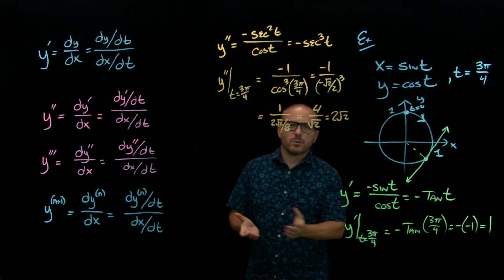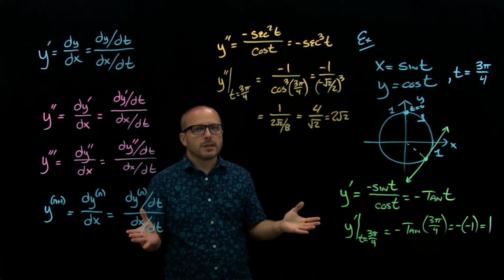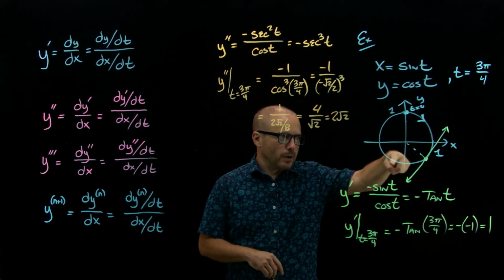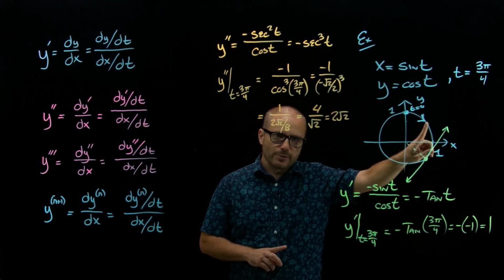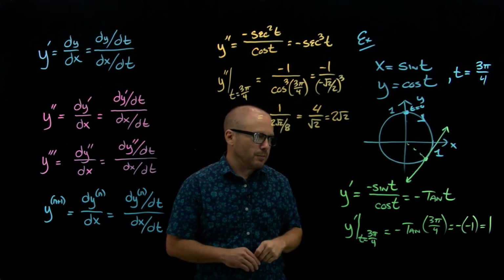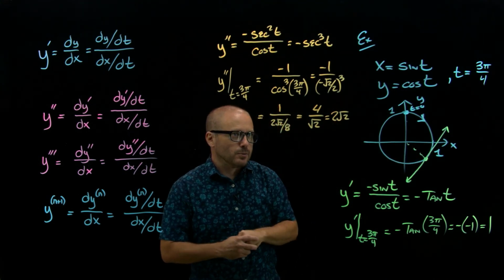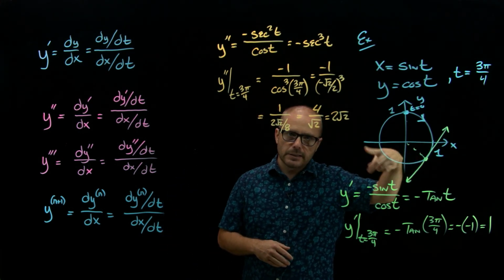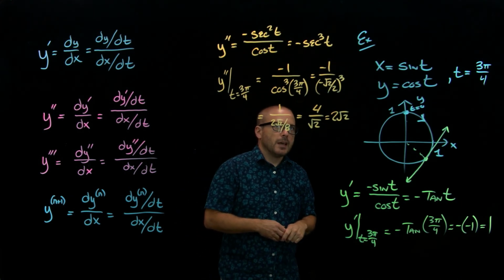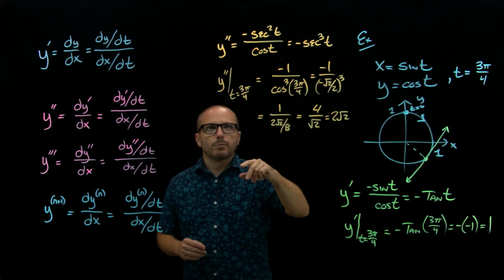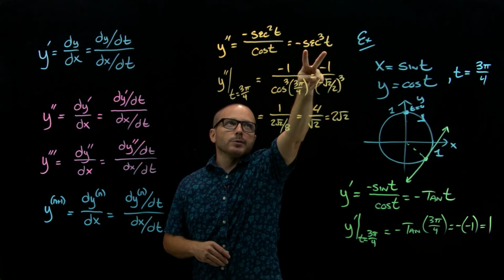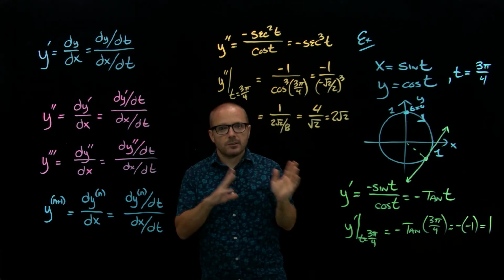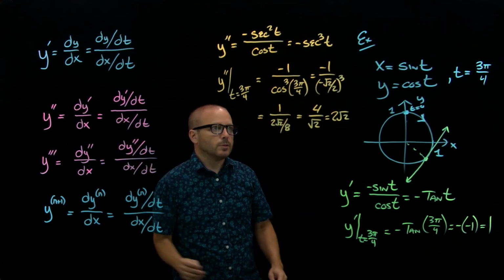Does that make sense? What does y double prime tell us? Y double prime tells us concavity. And at this part of the curve, we are smiley face, right? Concave up. So we should expect a positive value. Now, whether that actual value itself makes sense, it's a little bit harder to say, but definitely being positive makes sense because we're concave up at that point. And you could continue on. If you wanted the triple prime, you would take the derivative of the double prime with respect to t over cosine again, and then the derivative of that over cosine, the derivative of that over cosine. You could keep going through these derivatives.